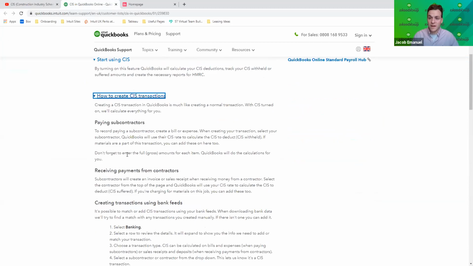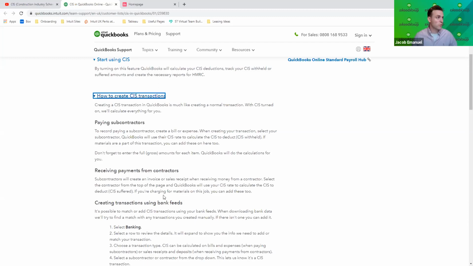Now, for those who aren't aware, CIS is a completely free module within QuickBooks. It can be turned on nice and easily. The biggest change in the functionality is around the e-filing. Previously, if you were using the construction industry scheme in QuickBooks, you would have to take the figures calculated using QuickBooks and submit them manually into HMRC software. However, we've invested a lot of time and money into this, and as a result, we are now able to offer e-filing, which is fantastic. That will save you a lot of time.